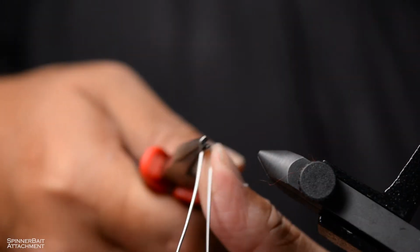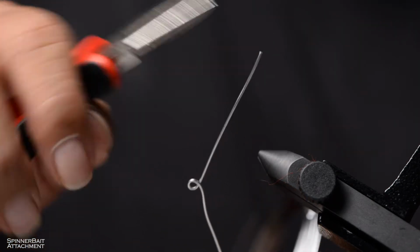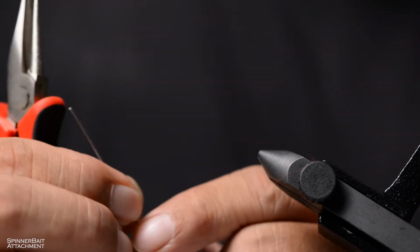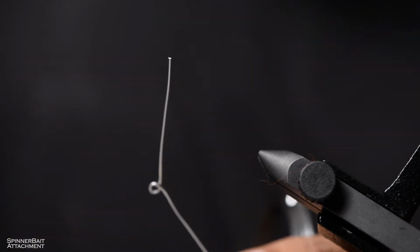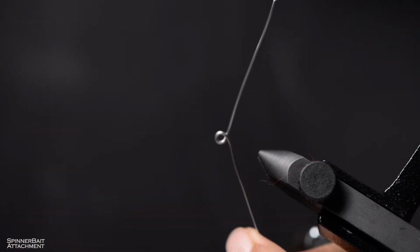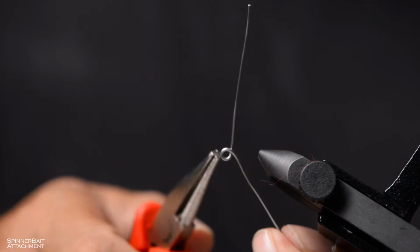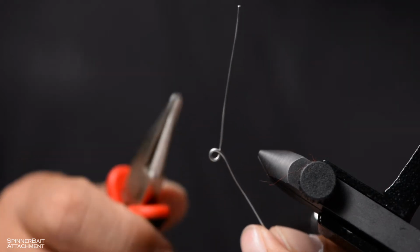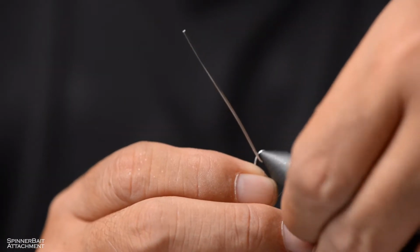I found that it's a good practice to make one end shorter than the other. Not only does that help with the weightlessness of the rig, it also helps to sort of balance the weight of the jig head. You can stop here if you want. If you're using light line like 2 to 6 pound, you won't be able to bend the wire and open the loop during the fight with the fish. But of course, if you're using heavier line, you might want to twist it one more round.